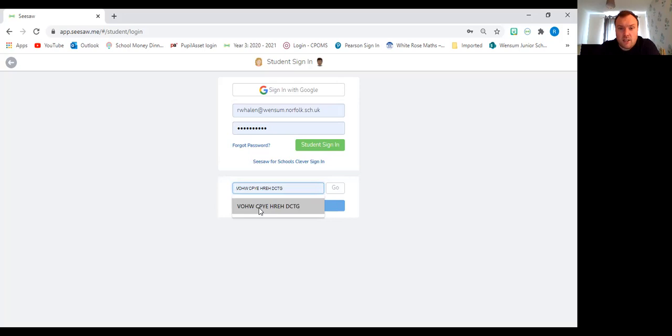Once you log in, it will show you all of the classes, even if the code was provided for a different class or a different session. Those codes last a year from when you got them. So if you got one in September when you started in your new year group, that will last you until you start your next year group. They're pretty versatile and do a good job. So we pop that in and then we click go.